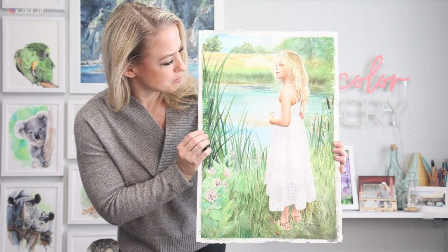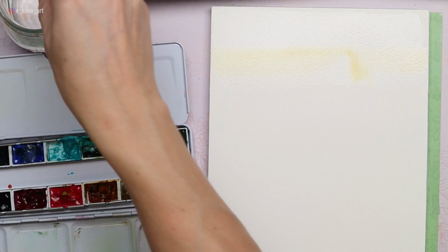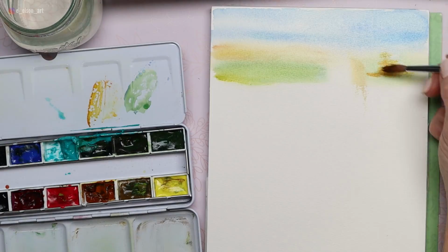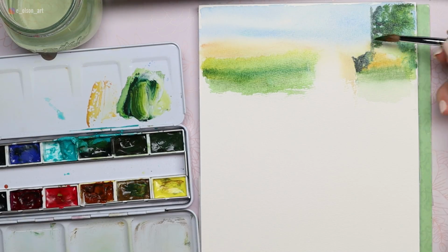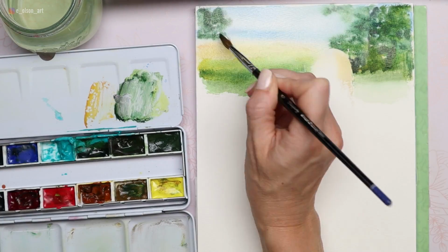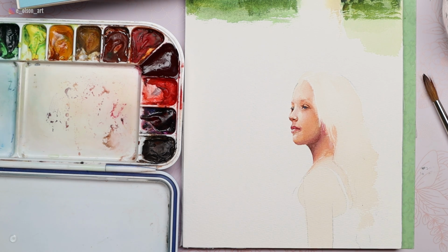For my final example here, this is that half sheet of paper, the portrait of Ansley by the pond. I did 3 different studies in watercolor before diving into the big painting. My first study was a study of the colors in the background and the transitions wet on wet between sky and grass and trees. I thought I needed a little bit of preparation just to figure out the color transitions there. I also did 2 portrait studies, one small and then one larger, again to test out the colors and also really just practice the drawing.